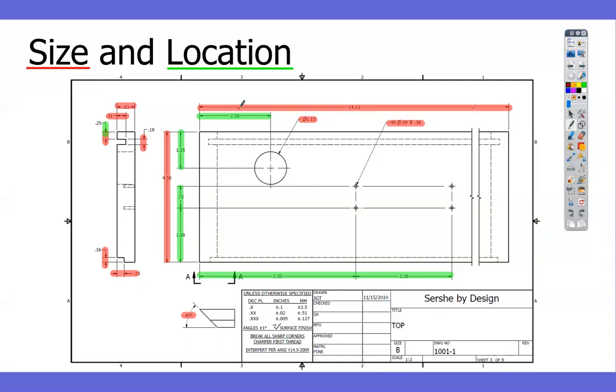What happens if you find there's no dimension? This dimension's gone. It tells you how far down that hole is, but doesn't tell you how far over. Don't guess. Pick up the phone, go talk to your boss, whatever. Get someone to contact them and then tell you what that dimension is. Usually they'll make a change and send you a new drawing with that dimension on it. Questions?